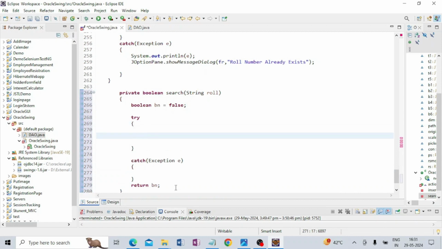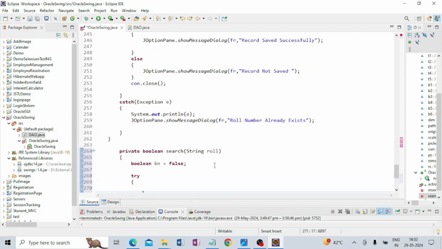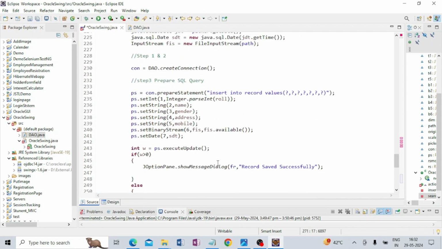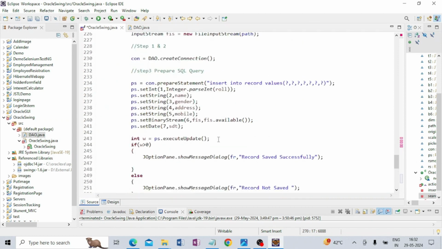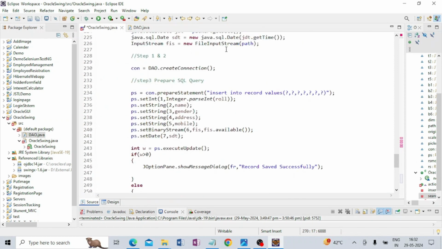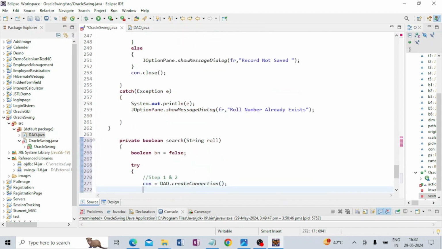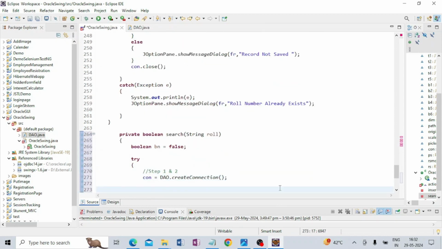Here I have to write the same, how to search option. This is same as SQL query, same as step 1 and step 2, and next line step 3 is query.